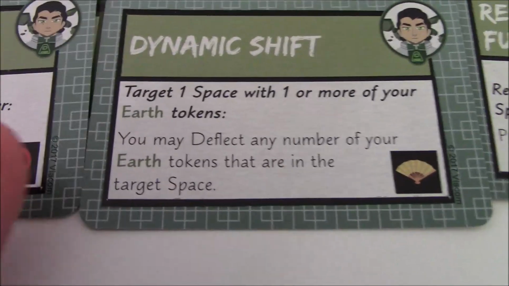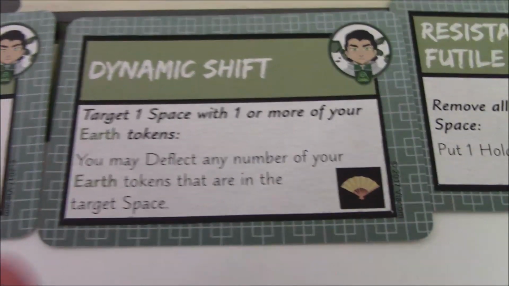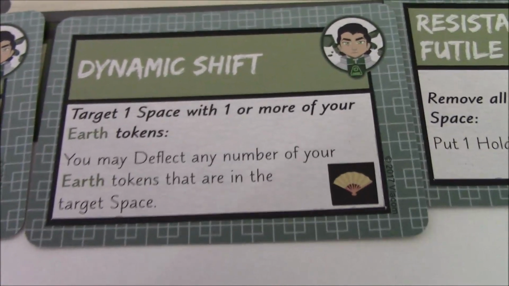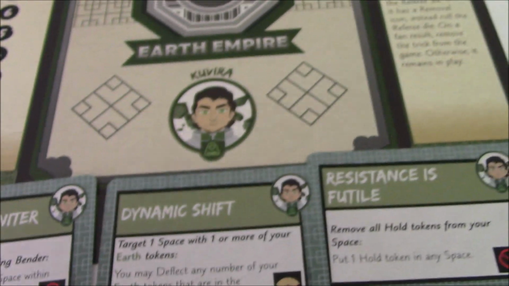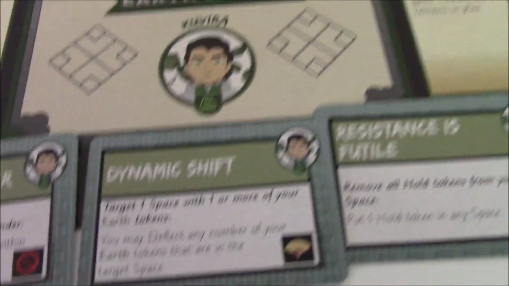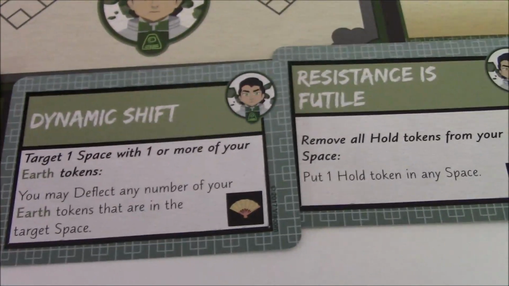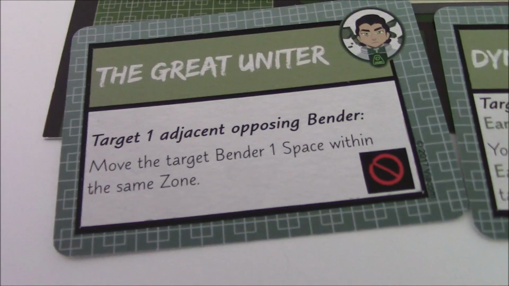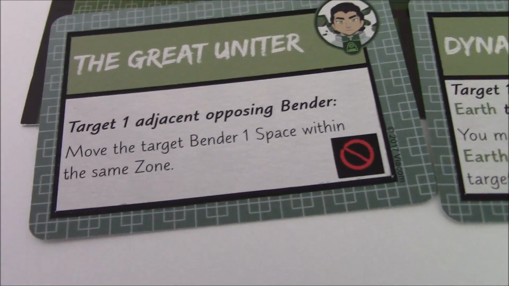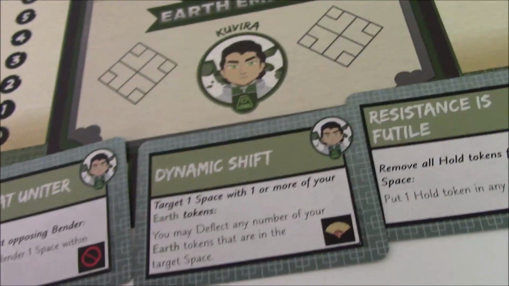Dynamic Shift is the one that she can use for free with prowess. Target one space with one or more of your earth tokens. You may deflect as many of them that are in the target space. So a lot of her attacks tend to do, like this one, 4 damage. So you do 4 damage into one zone, you activate this, and then you can deflect as many of those tokens as you want into zones next to that. So that really spreads out a lot of her damage, which is quite good. Great Uniter: target one adjacent opposing bender, move the target bender one space within the same zone. Just moves them around a bit. It actually is somewhat handy the way it works.